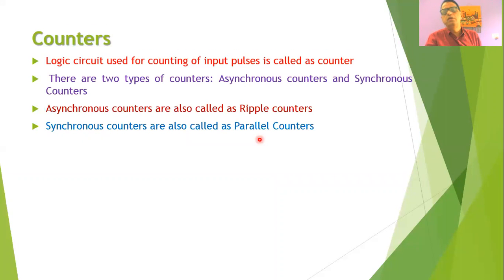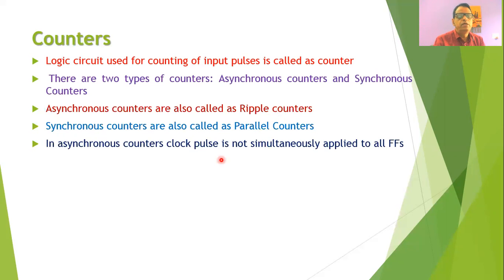Because in an asynchronous counter, the clock pulse is applied only to one flip-flop, the output of which will drive the clock of the next flip-flop, they are serial counters or ripple counters. But in synchronous counters, the states of all the flip-flops change simultaneously, and therefore they are called parallel counters. So counter circuits can be built by making use of flip-flops. When you take a number of flip-flops and connect them together, you can construct the circuit of a counter.